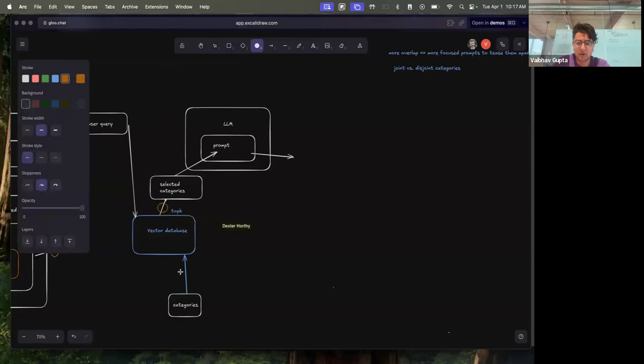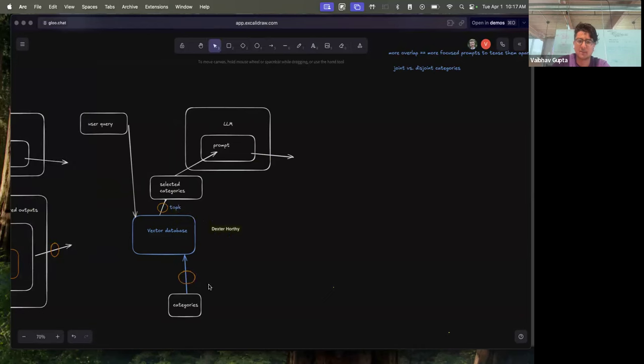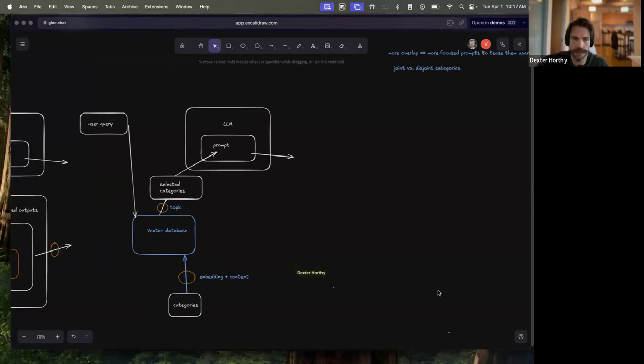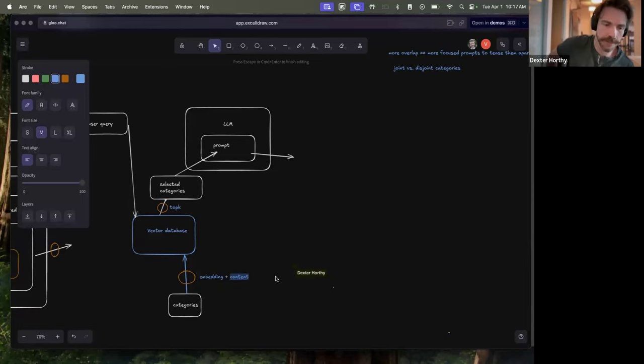And then we get another control point, which is that we can choose what embeddings model we use. So now we have the 2 control points too, right? Would you embed a description of the category too? Like if it's apple, orange, banana, would you describe that as well and put it in the embedding?